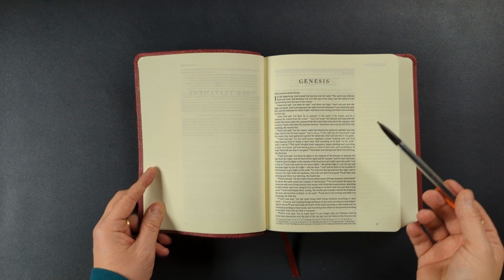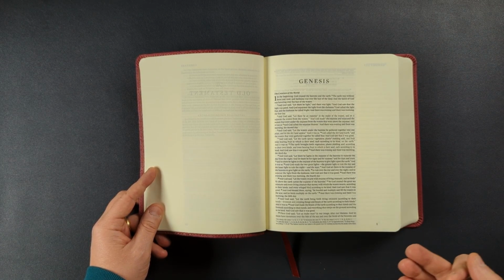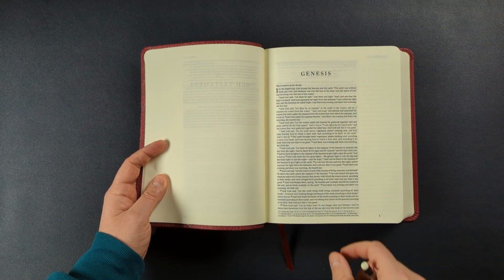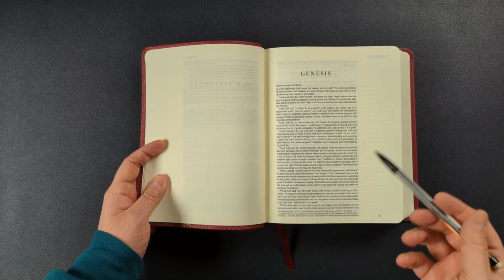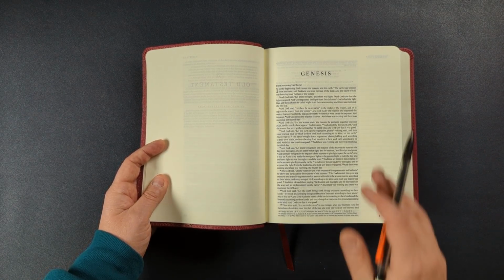And really the point of this is to be able to write in the margins. So they really had to put as much as they could in a manageable amount of space. And so the type might be a little bit on the small side for some people, but I think for a lot of people it's comfortable enough for what the purpose of this Bible is, which is to have something to journal at the side of the page here, or write your notes or whatever.